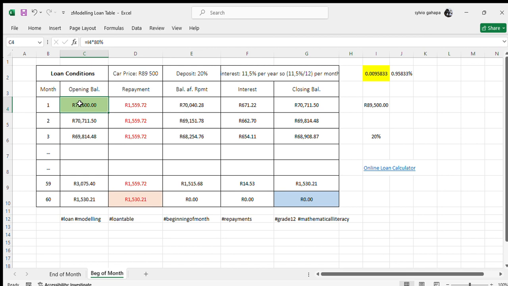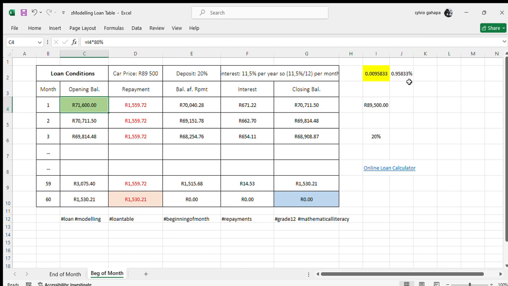But you can see that the method and the steps are more or less the same, guys. Now the other thing you need to be careful of is the interest rate. They often give you the interest rate per year, but repayment tables or loan tables are often in months. So you must always make sure that you have the monthly interest rate and use it wisely. Also pay attention: 11.5% divided by 12 is actually 0.0095833. But if you want it as a percentage, it's going to be 0.95833%. That's a slight difference that people often tend to be confused by.